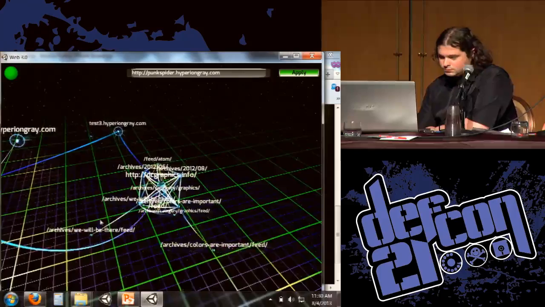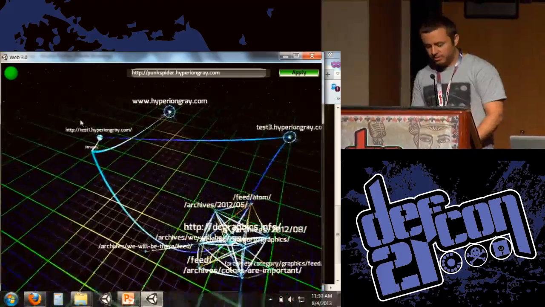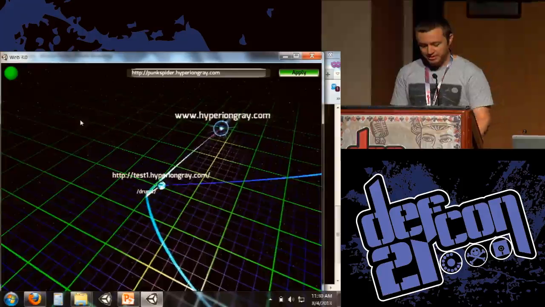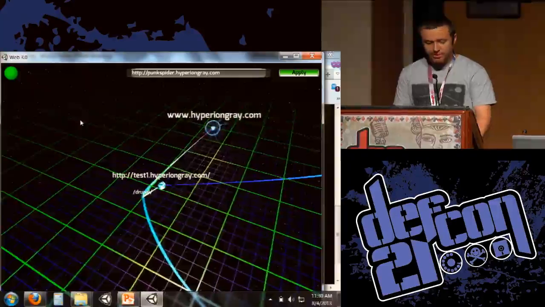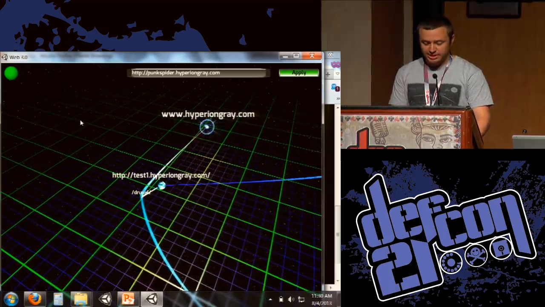On the back end, the crawler is running continuously to keep everything updated. So the goal is to give you a continuously updated view of the websites that you're seeing. Right now, you're actually just seeing a snapshot in time, but the way that it's built on the back end is it's a Hadoop-based web crawler and vulnerability scanner.